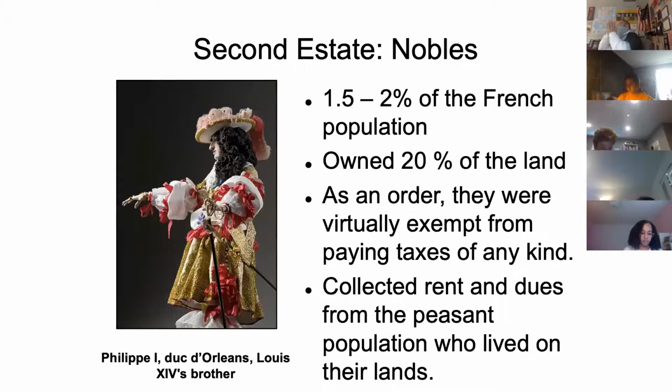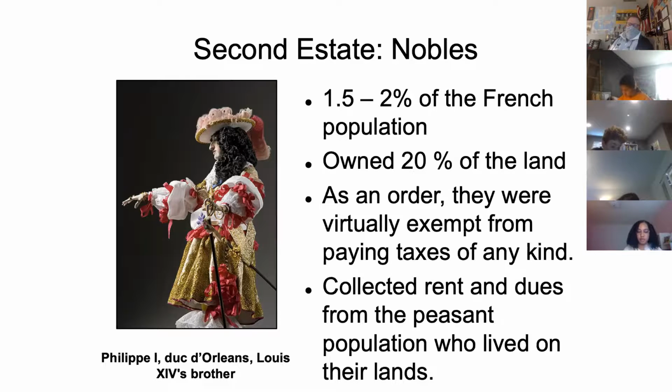The second estate then is this nobility. There were two kinds of nobility. There was nobility that King Louis XIV had made his own tax collectors, if you remember right. And he actually made his own army. But then there was also the ancient nobility that had been noble for like 1,000 years or 800 years at this point. And they owned 20% of the land, but yet only made up maybe 1.5% or 2% of society. So that's a lot of land. They also did not pay taxes on it, and they got to tax the peasants that basically rented lands from them. So what that meant was they made out like bandits in this situation. And so the rich get richer. They're the people that are able to buy stock in trading companies. They're able to take risks to make more money.